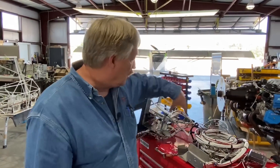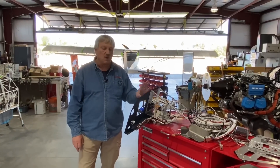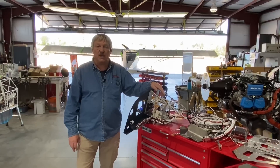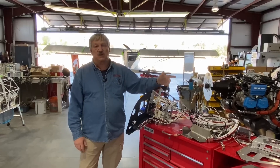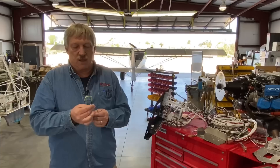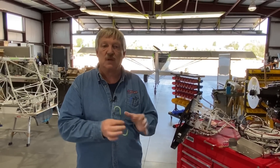It has a fuse block with it, circuit breakers. Pretty handsome little system. We have options for dual displays and autopilot. Again, complete plug and play type system. It's pre-wired for the lights — the wires go out the wings for your nav strobe lights, your landing lights. There's actually a wire that goes all the way back to the tail for the tail strobe light. We're going to go ahead and do an install on this today and see how long it takes us. We estimate it's probably a couple of hours to have it in a basic form of install, and then finalizing from there.